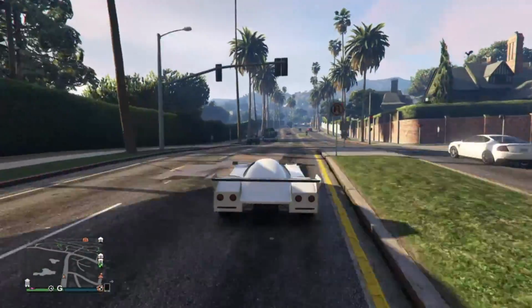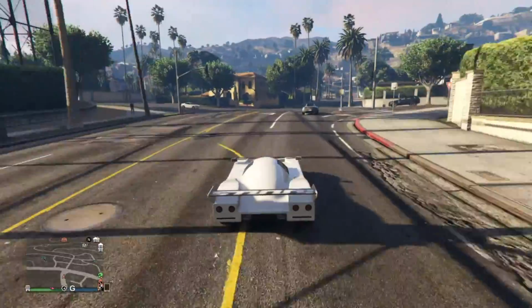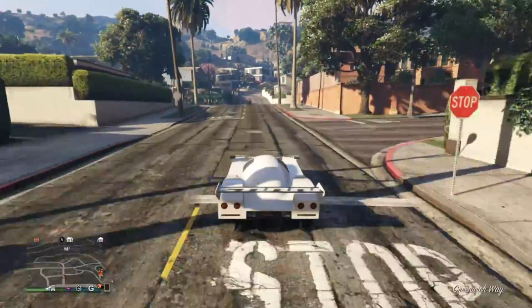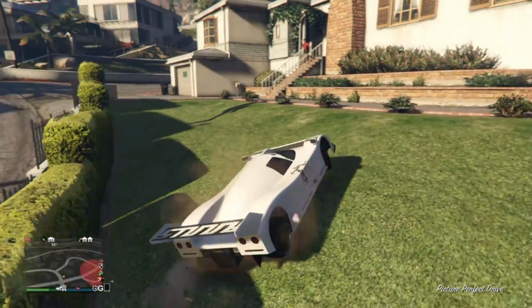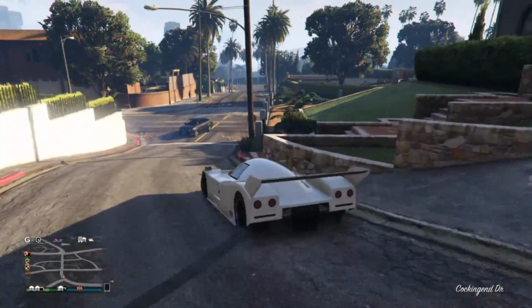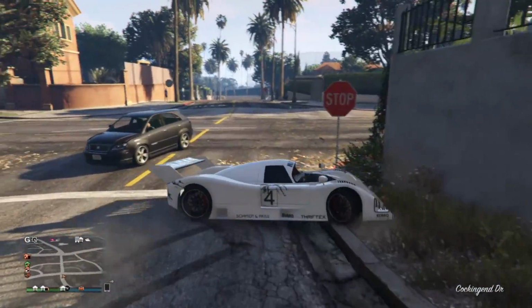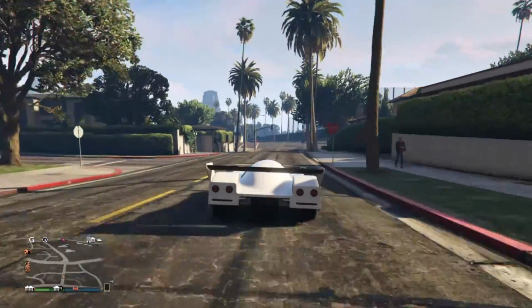But anywho, let me wake you guys up, because this is definitely one of the best handling supercars in the game. It's almost impossible to spin out when you're trying to switch lanes in this car. It does not spin out whatsoever. Once it gets going, it really just sticks to the road like glue. It's not stiff, but it just doesn't spin out at all, honestly. And you can just switch lanes and swerve left and right.